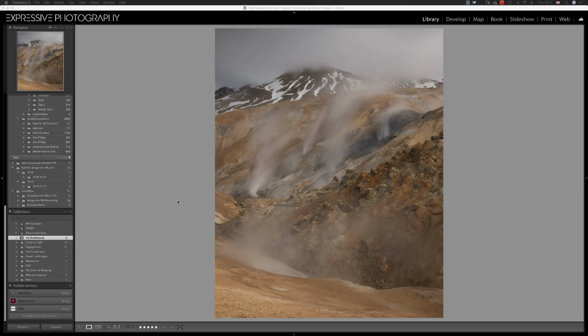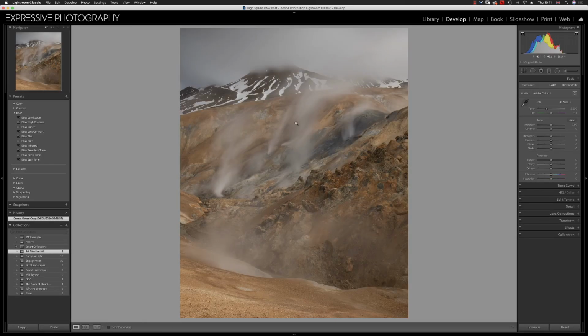and have a look. So the light was in and out a lot this time, and in this particular version I've done a 3-second exposure, which is making the fumaroles, the steam, just checking, yeah, 3 seconds, 32mm f16 at 31 ISO. So I think I had a 6-stopper on there just to try and slow things down a little bit. The light isn't fabulous, but there's great layers, there's great geometry.